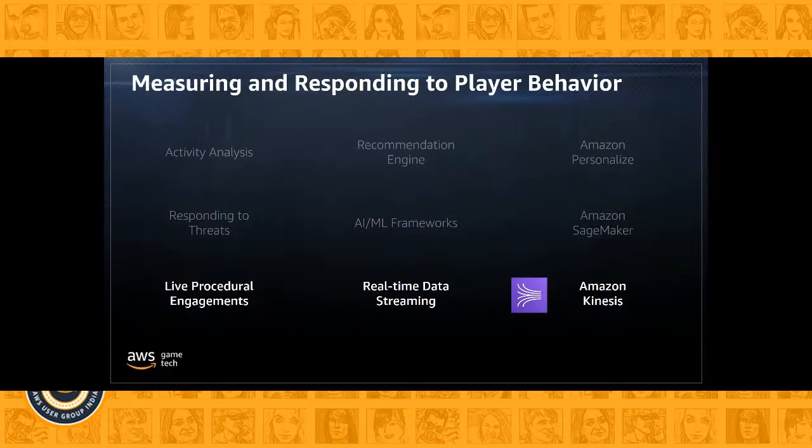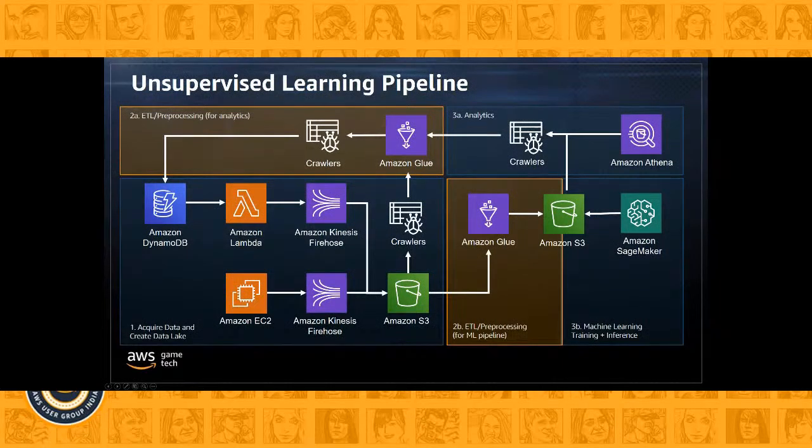So we are actually going to dive a little deeper into the thing I talked about the most, responding to threats. I kind of mentioned this before. When we're looking at responding to threats, we're looking at different anomalies, right? So we're looking at what is not normal. And the two options that you have when responding to a type of threat are a supervised learning approach, where you train the model in a particular way, and then unsupervised learning.